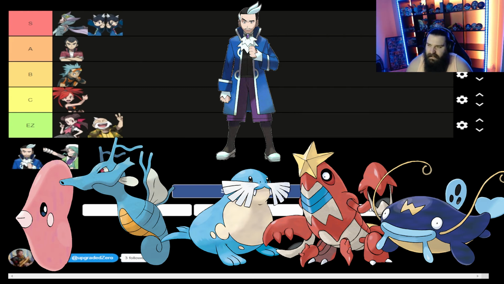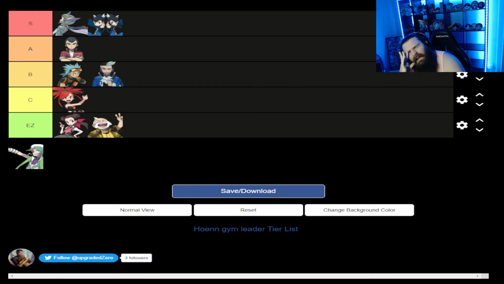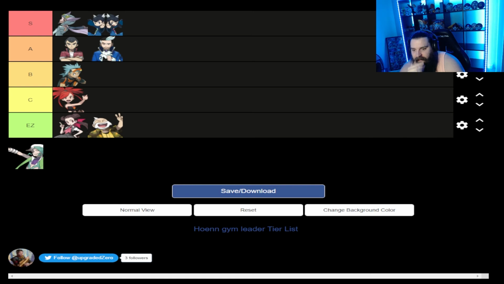Luvdisc, I think, is more for cheesy stuff. I would say Juan might be a B, just because I don't think a water type gym fits as the last gym leader. I'm just gonna be honest. There are some strong water types, but not strong enough, in my opinion. I'll put him above Brawly. Now you know what? I'll put him in A. He has a pretty solid team for a water type gym.